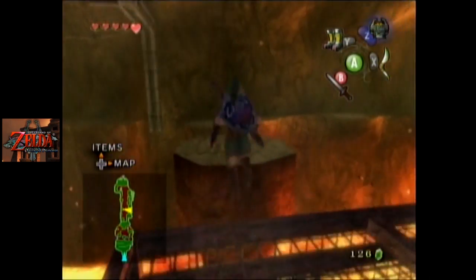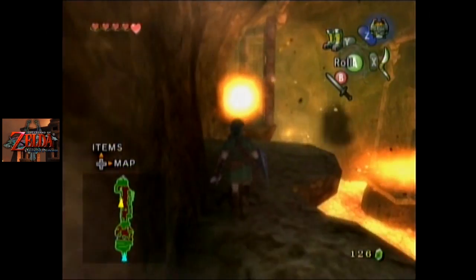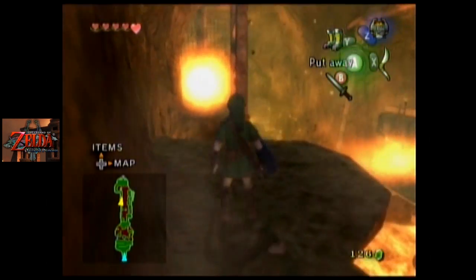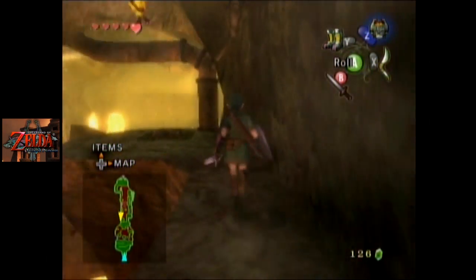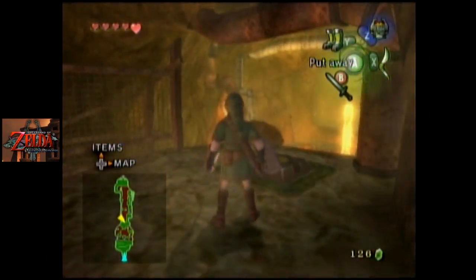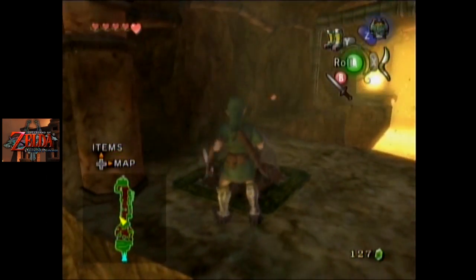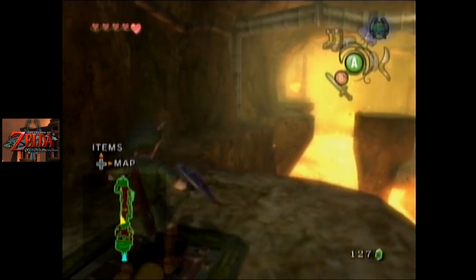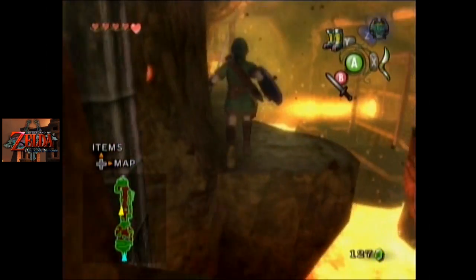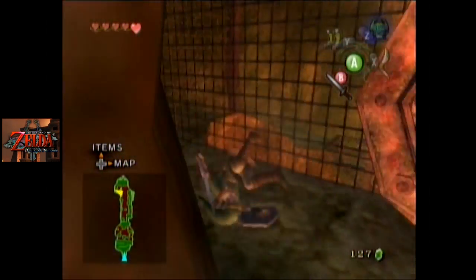Now we shall hang a left, hop over to the western side. There's another fire jet ahead, but before we turn it off, we'll take care of this fire slug so it doesn't ruin our day. There's another fire slug here, near the switch. So we'll turn that jet off, then run like the wind. We are clear.